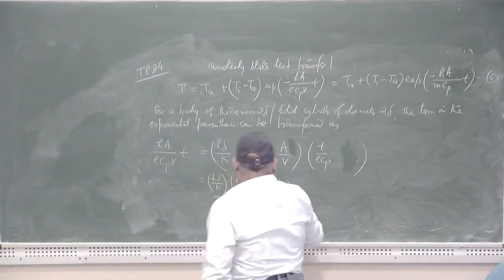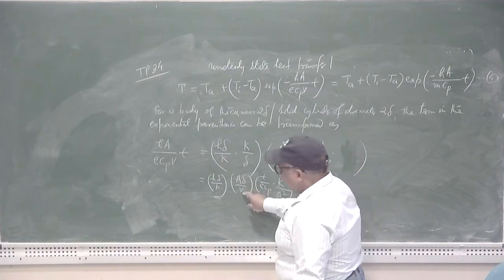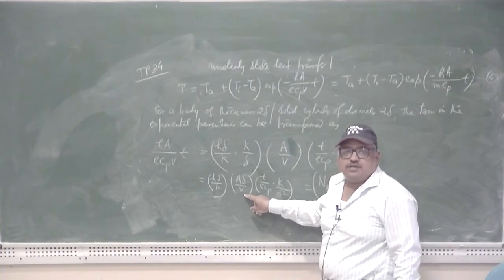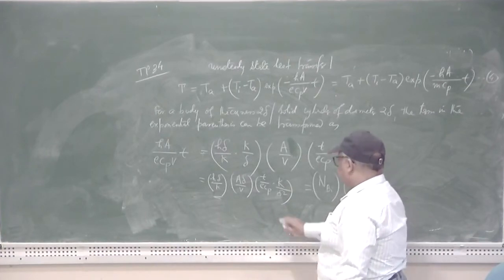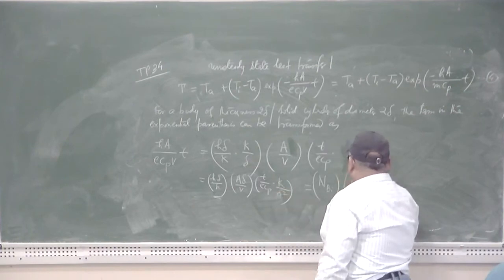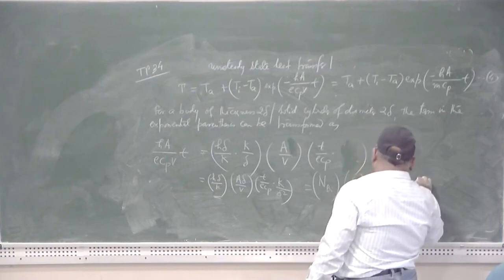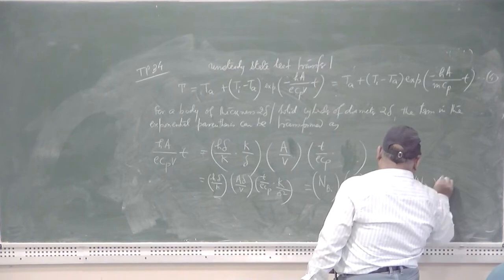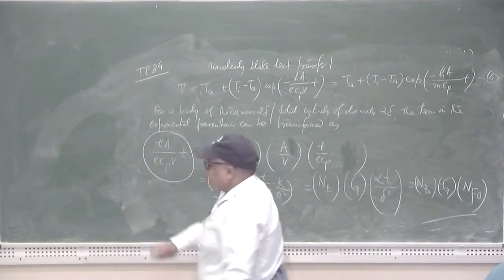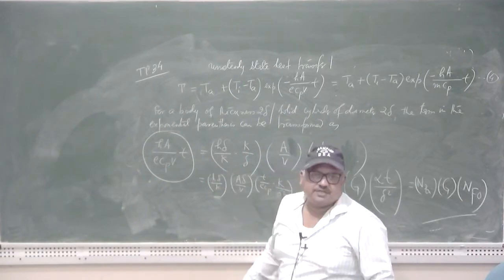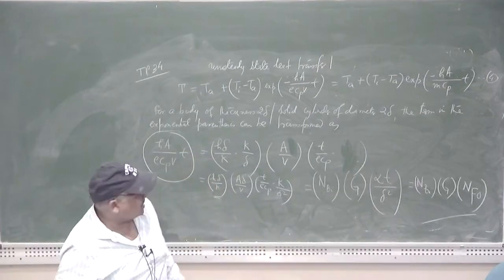So this quantity h delta/k is called the Biot number. A delta/V is another dimensionless number, called the dimensionless position, abbreviated by letter G. And this quantity k/(rho Cp), that is alpha, into t divided by characteristic dimension squared, is called the Fourier number. So this can be written as Biot number into dimensionless position G into Fourier number. Basically this quantity is expressed as a product of 3 dimensionless numbers, because itself it is a dimensionless number.